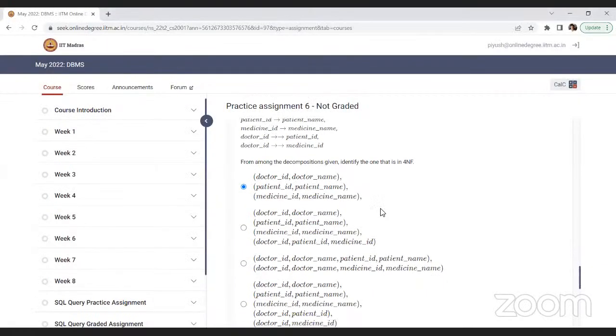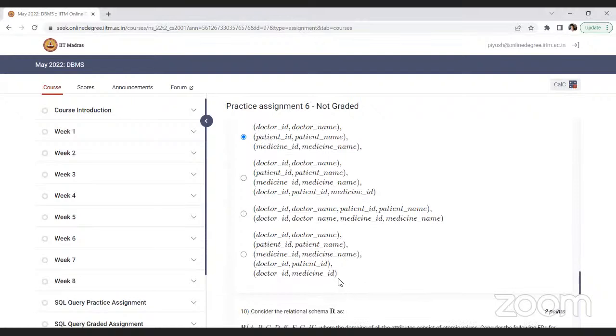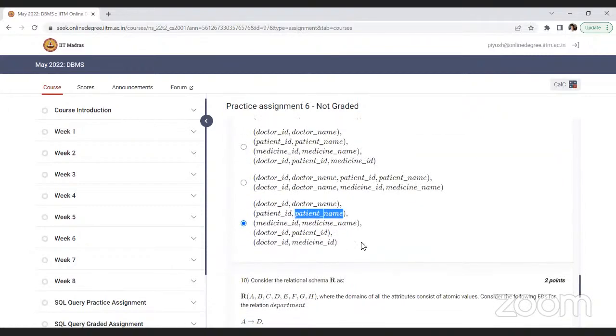Yeah, this one. Here you can see the first option. Is it a lossless decomposition? No, sir. It's lossy because there is nothing common. Yeah. But this one is a lossless decomposition, right? Yes, because in the last 2 relations, if you take the common attributes, R1 and R4, you will get this by functional dependency. And you can simply take R1 union R3, right? This is a lossless decomposition, no MVD is present, and this is enough also. So the fourth option is correct.